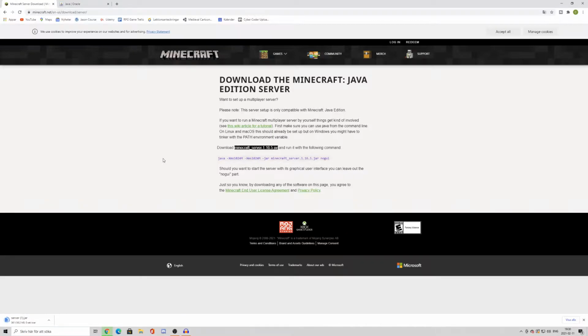Now it should be done any second. Let's just wait. Okay, so now it says that this type of file can damage the computer, but just ignore this because this is the original and the official domain of Minecraft.